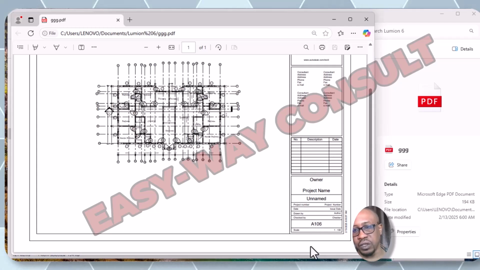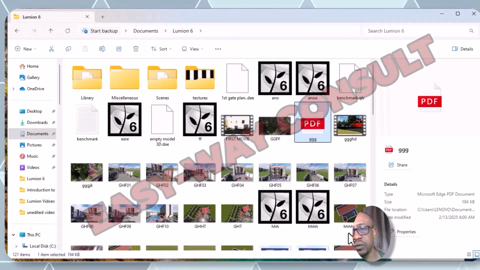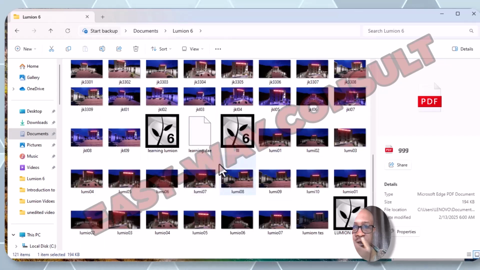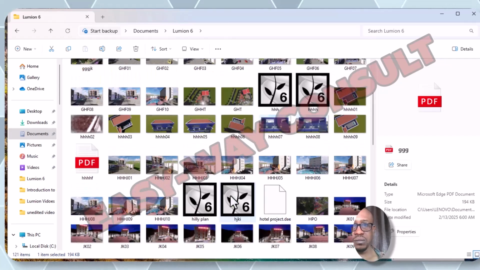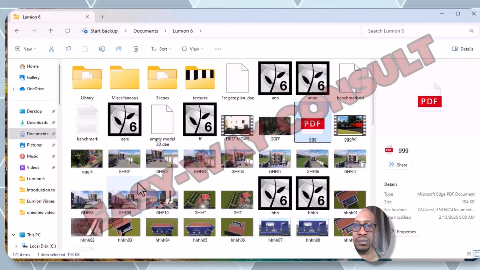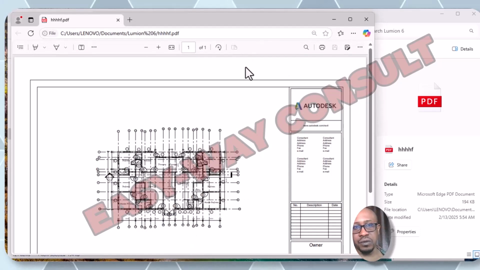If you just click on them, you will change it. You remove whatever you want to remove. So this is how to print. This is the first one we said.